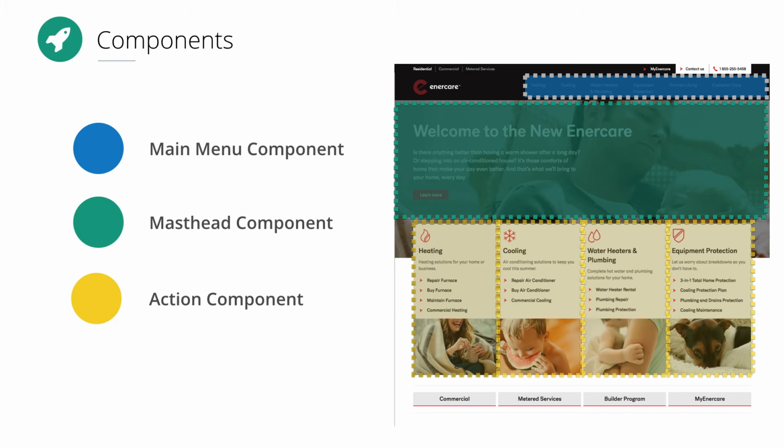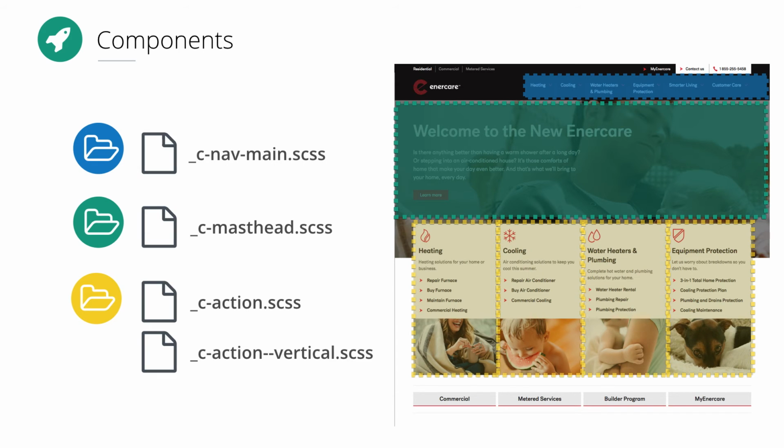And so the next step is we start naming. We make a folder for each of these items, c-nav, and put it in the components folder. And inside of that folder, we've got c-nav-main.scss. Next one would be a folder called c-masthead with c-masthead.scss inside of it, and a c-action folder with c-action.scss and c-action verticals.